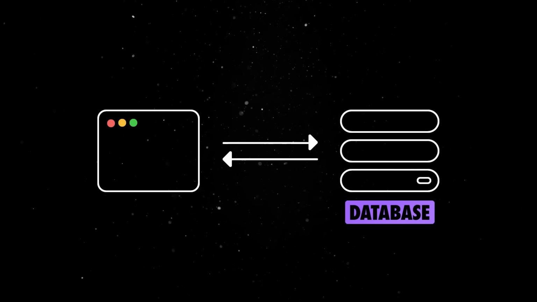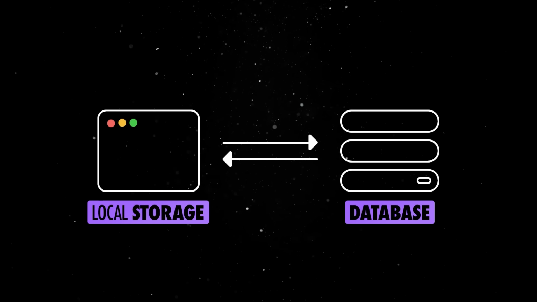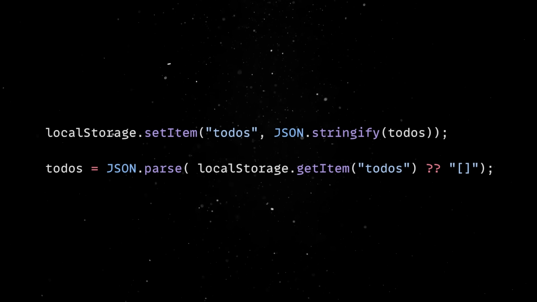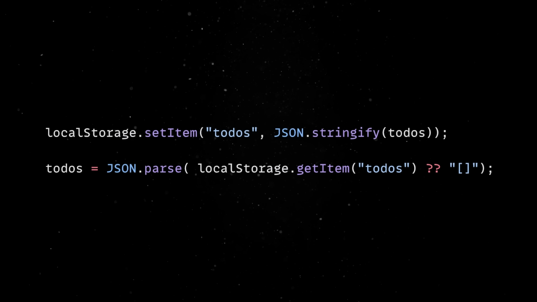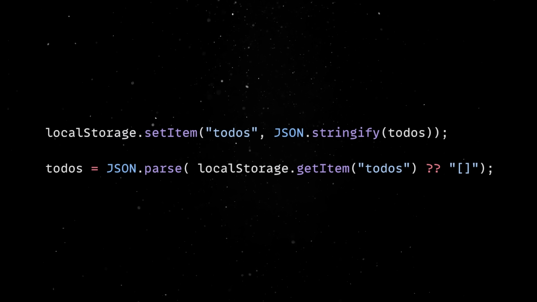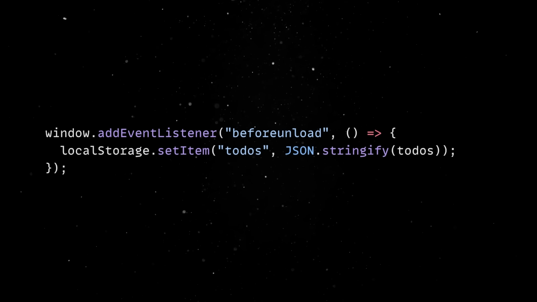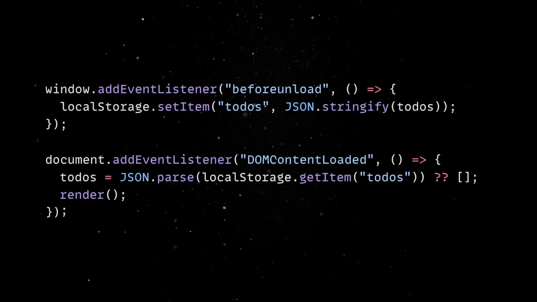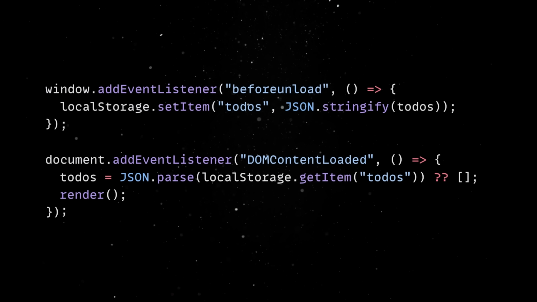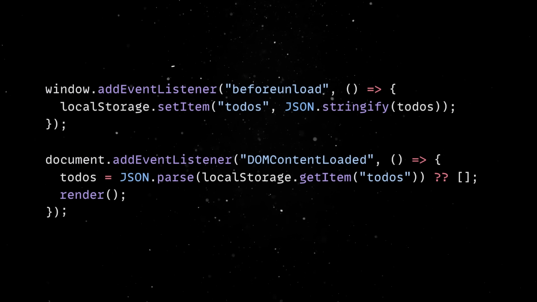We'll implement both methods. Another great API exposed by browsers is local storage. This allows you to store and retrieve data in a very straightforward key-value format. We'll perform these operations in two key moments, which fire special events. When the user closes the page, the tasks are serialized as JSON and stored locally. And when the page is opened and the initial DOM is loaded, we'll retrieve those tasks, parse them, and assign them to the to-do's global variable. Now, if we refresh the page, our task list will stick.